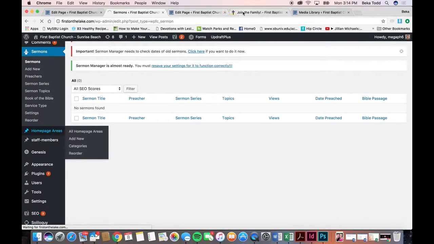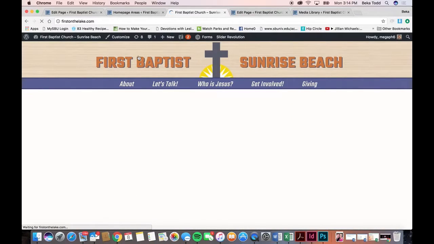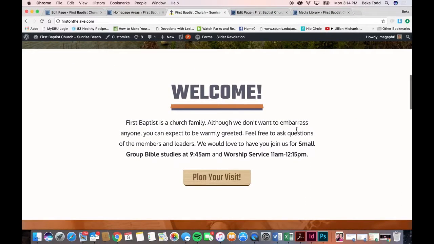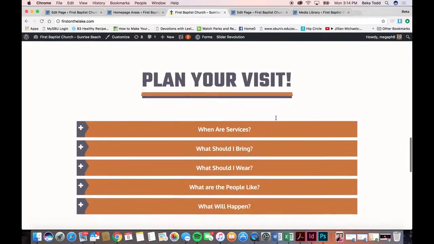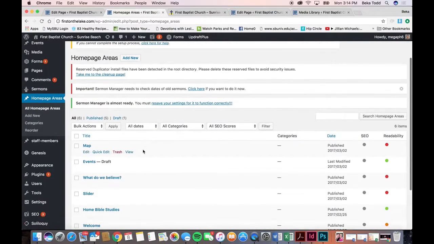Homepage areas. Those are, as you would expect, these different areas of your homepage. So let's talk about this a little bit. Your first area is a slider.